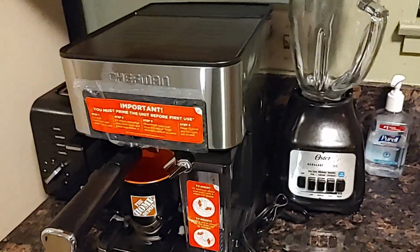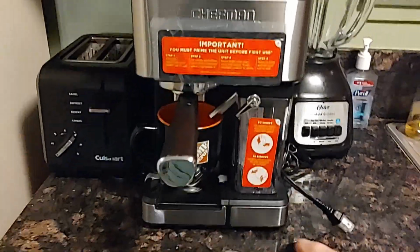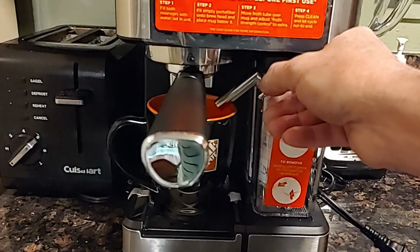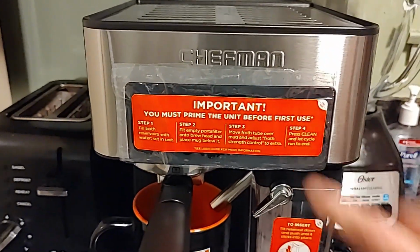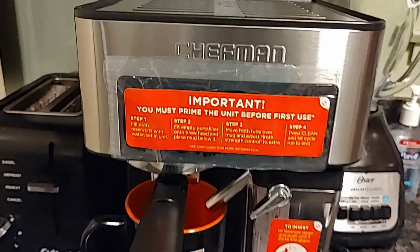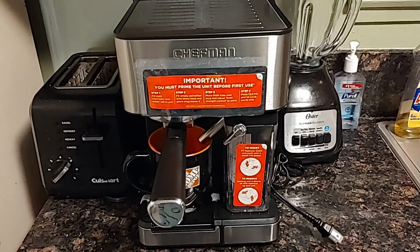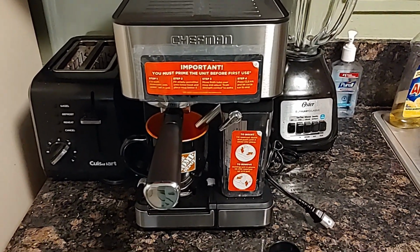I'm gonna pull these things out, wash it. Like I say, it holds a really good size glass. The frother is adjustable. After I wash it, I'm gonna have to prime it before the first use. So, I'm gonna wash up my stuff first, then I'll run it through a prime cycle.